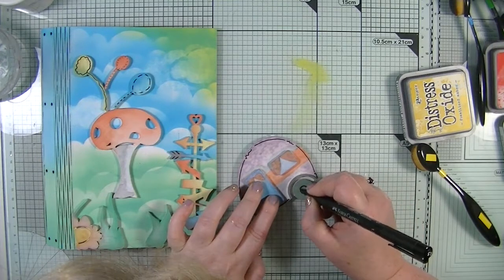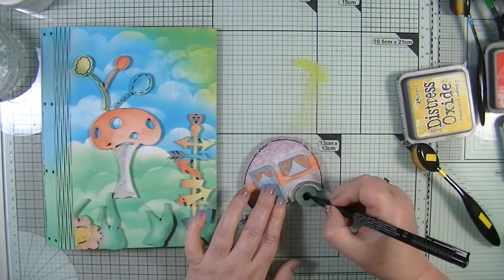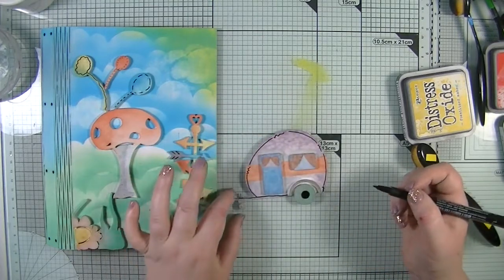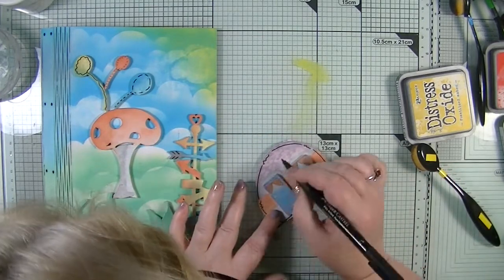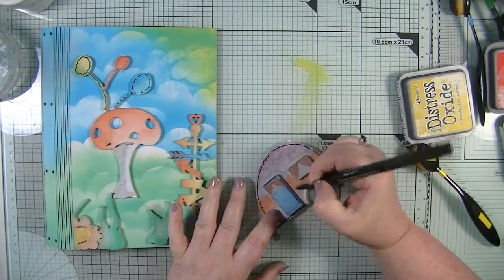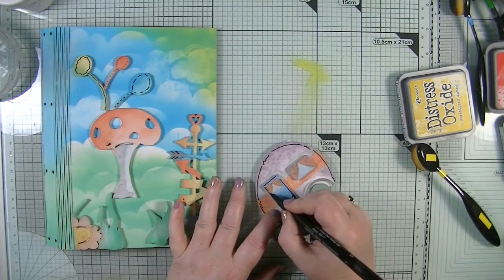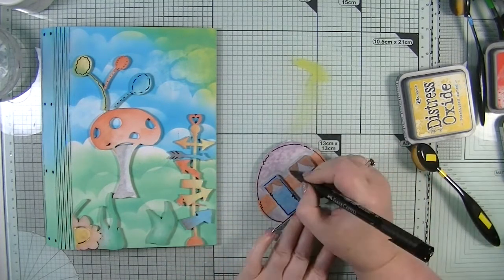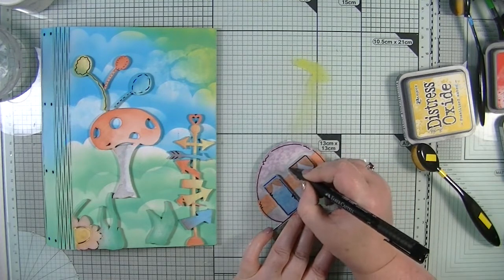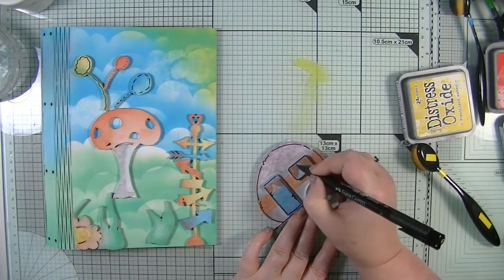We are allowed our black pen though, which means I can colour this bit in. I've been trying to get the wheels right, and yeah, I just haven't been able to do it. So I'm just going to go around the door like so. And then I'm going to go around the window. There's just something about a black line, isn't there? That always just makes something pop.